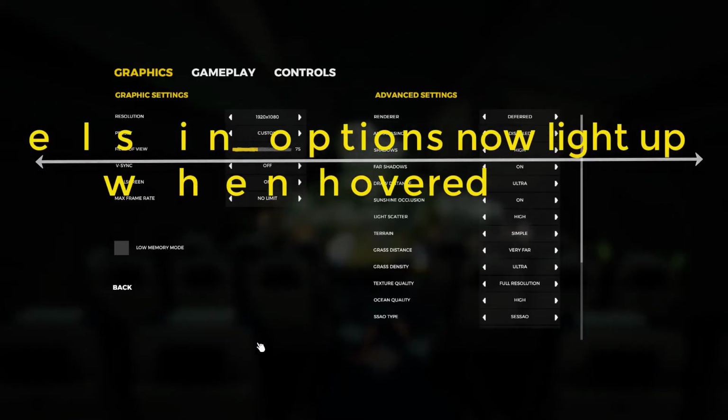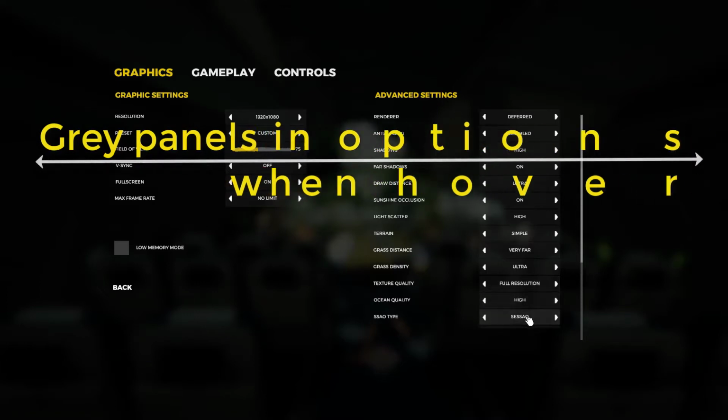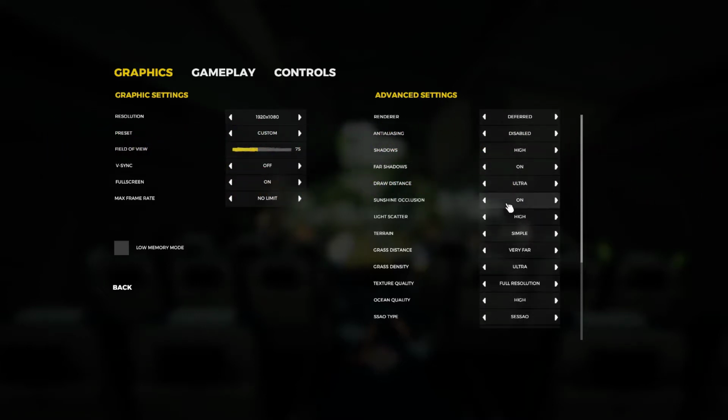The menu items now have a grey background when you hover over them, which makes it a lot easier to see what it is that you want to select.